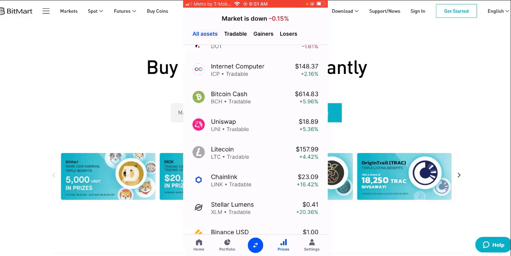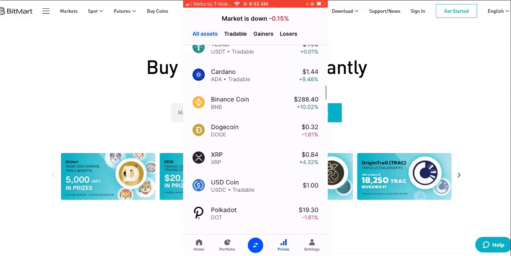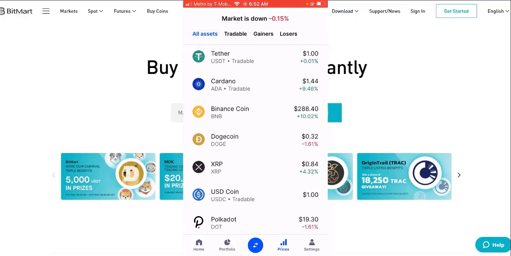You may be asking why you cannot do it on Bitmart. It's because Binance gives you the opportunity to connect your bank account, and it is the same for Coinbase. You can connect your bank account with Coinbase, but you don't have that possibility on Bitmart. That's why. So you can use either one. I'm going to use Coinbase. Actually, I have both.